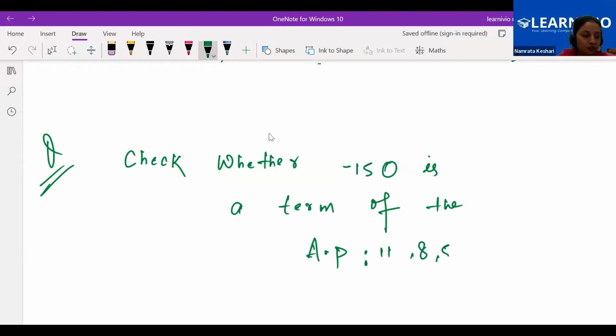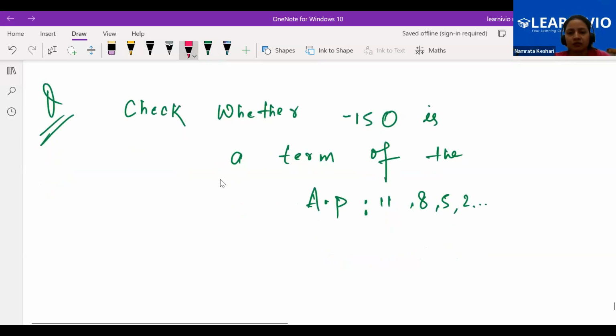Eleven, 8, 5, 2. Okay, we are having a sequence which is in arithmetic progression, which we can see on the screen. 11 is there, 8 is there, 5 is there, 2 is there. If I will ask you what is the common difference over here, can you tell me quickly? -2. Is it so? -2, you said, Harshit? Ma'am, it's -3, sorry. Yeah, it's -3. So yes, it's in AP. We can clearly see that the sequence is in AP, and the common difference is -3.